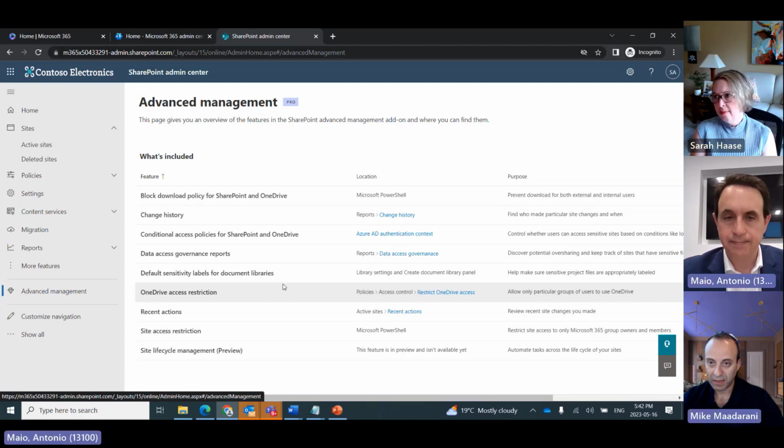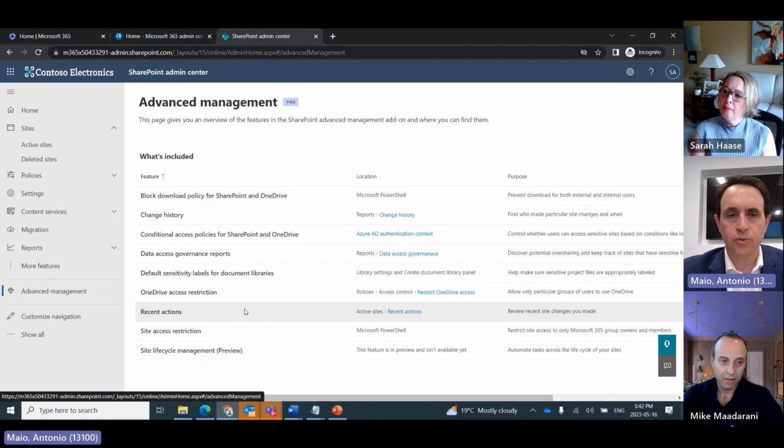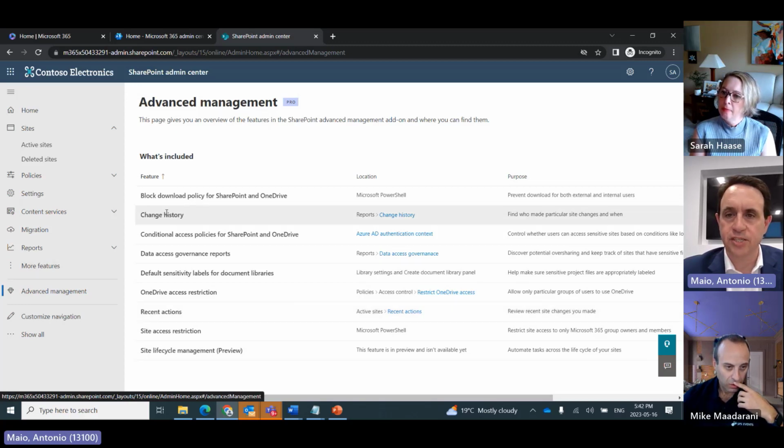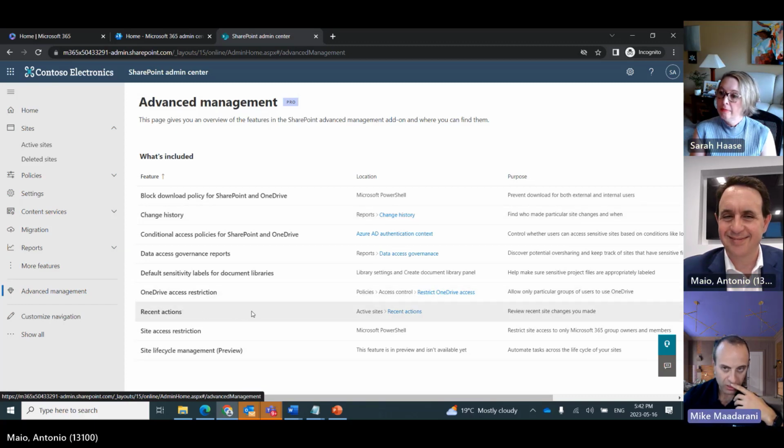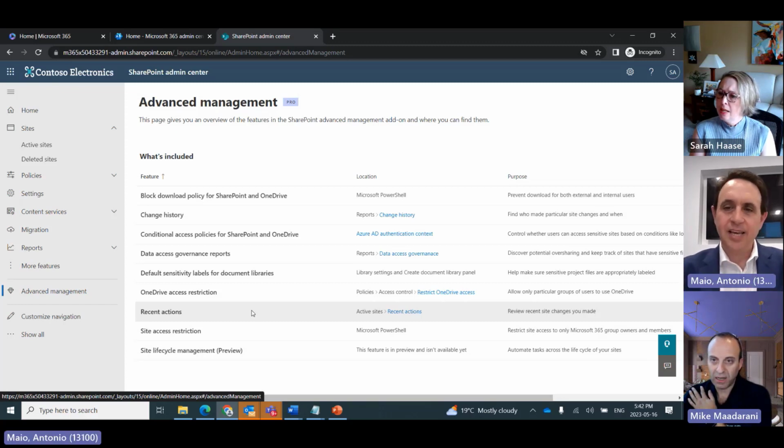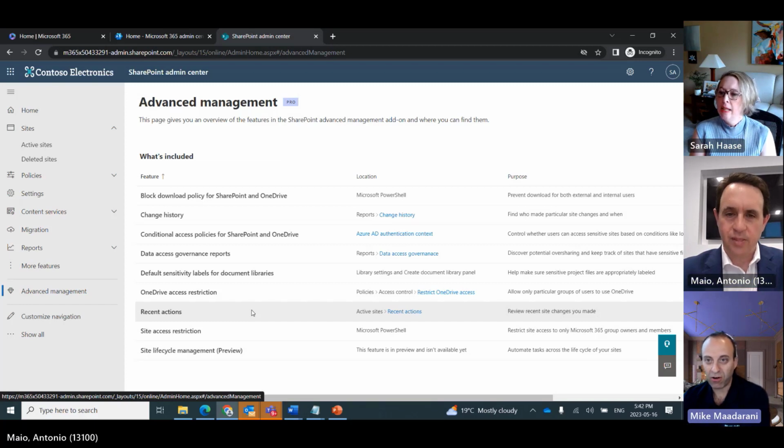Exactly. Now, the recent actions feature, who knows about that? Because that sounds very similar to the change history. It does. I might have mixed that up. Isn't it just related to what you've done before, as it describes there? It's not a report of all the actions taken by all the admins? Correct. This is just your own actions as the admin. Okay, it's pretty cool. It's like a track history of the things you've done, right or wrong. Yes.